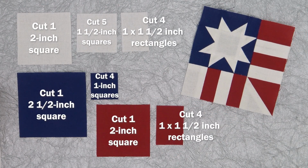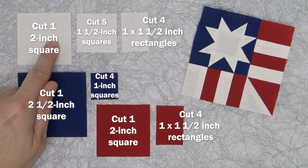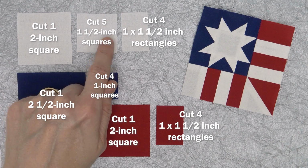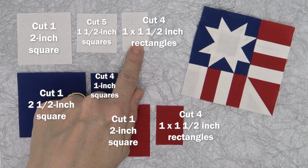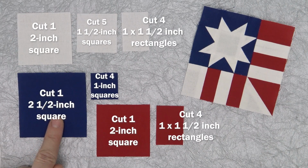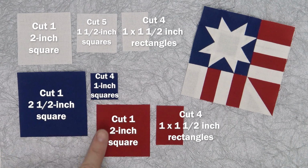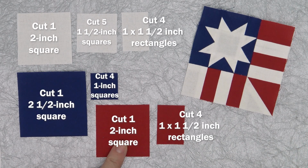For this block you will need, in a white fabric color, cut 1 2-inch square, cut 5 1.5-inch squares, and cut 4 1-inch by 1.5-inch rectangles. In a blue fabric color, cut 1 2.5-inch square and cut 4 1-inch squares. And in a red fabric color, cut 1 2-inch square and cut 4 1-inch by 1.5-inch rectangles.